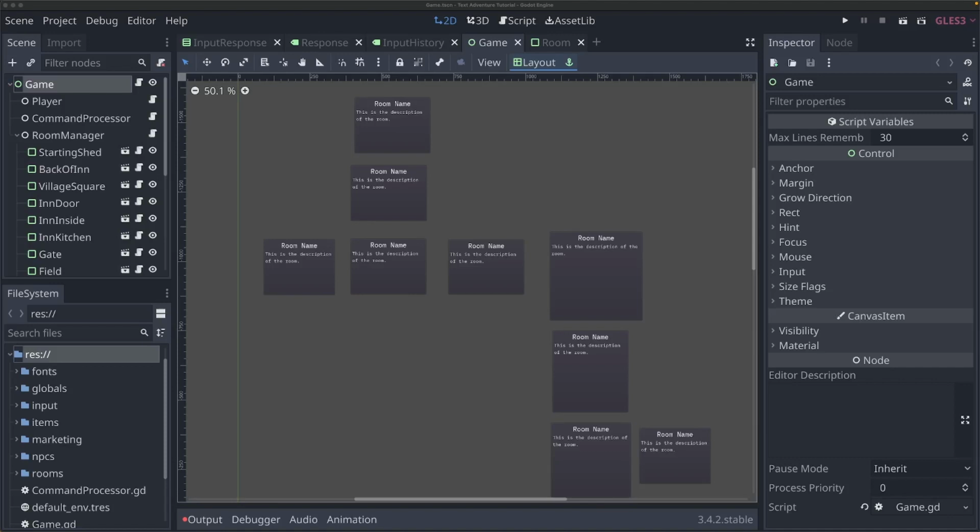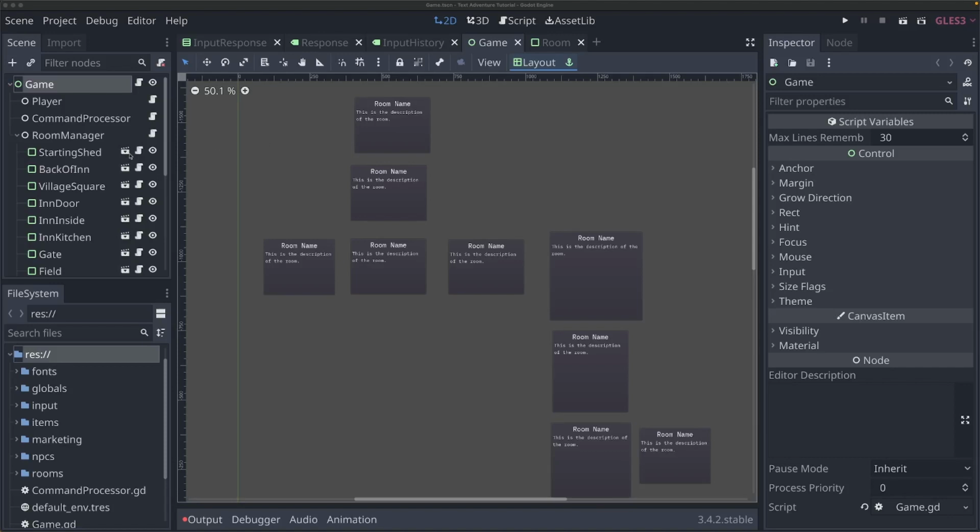So you can't actually set your own class named room anymore, which is a problem for us because we've done exactly that. And so I've opened my game and you might be panicking seeing that all of our room names and descriptions have disappeared from our editor. But no need to worry here.